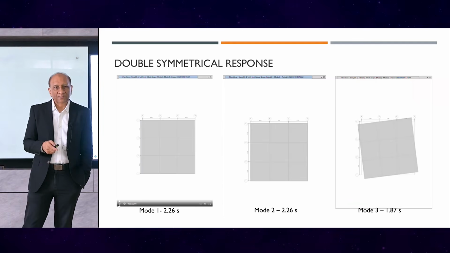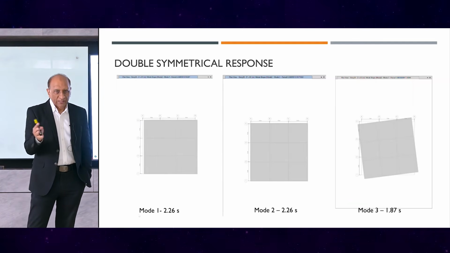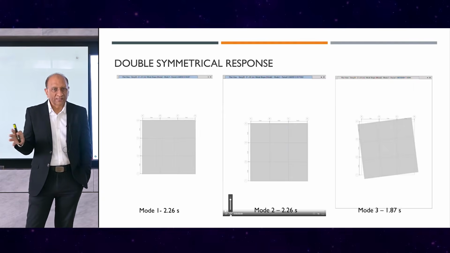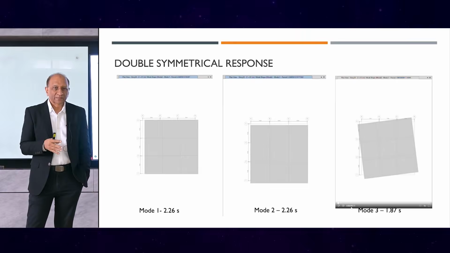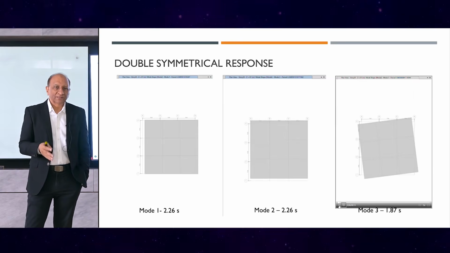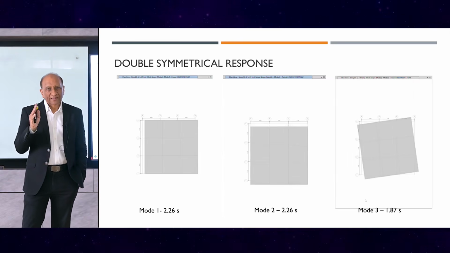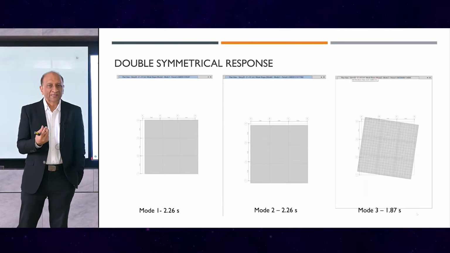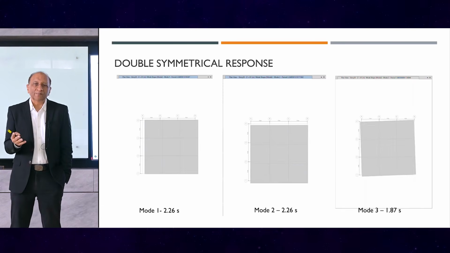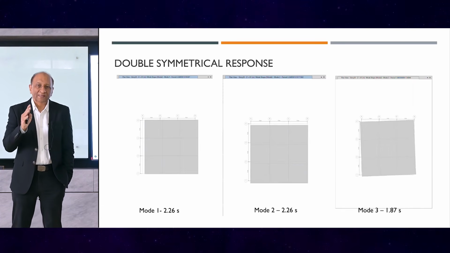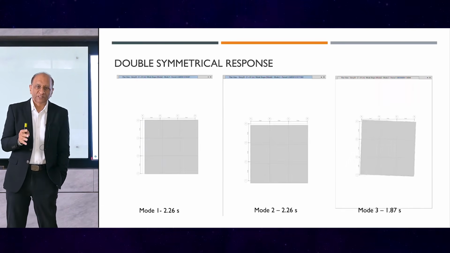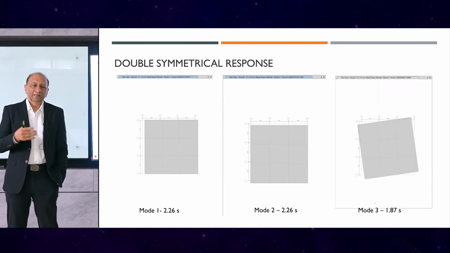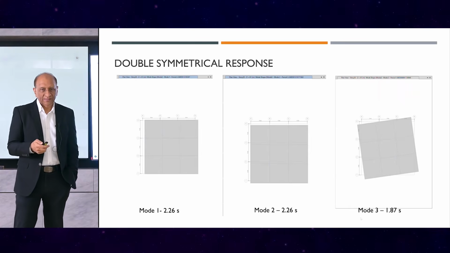Okay, let's look at the same modes in plan so it's more clear. It's moving in the X direction as the first mode, completely translational. The second one is moving in the Y direction, completely translational. And the third one is moving in rotation, which is pure rotation about the center. From the rotational movement, there won't be much mass participation because it's rotational. The other two should be giving the higher mass participations in this case.